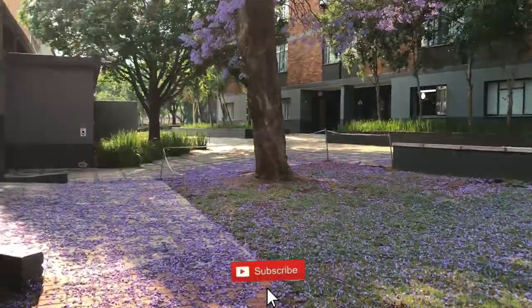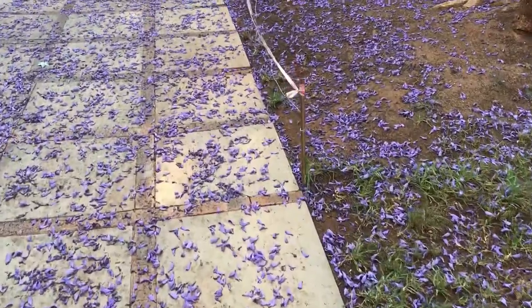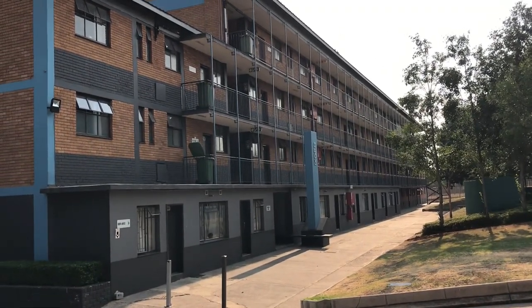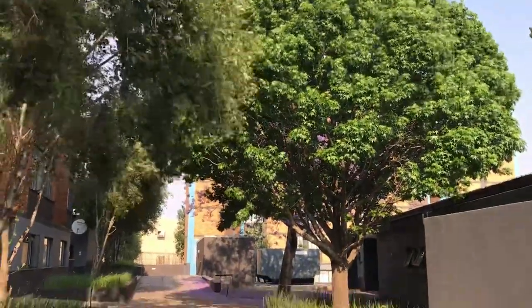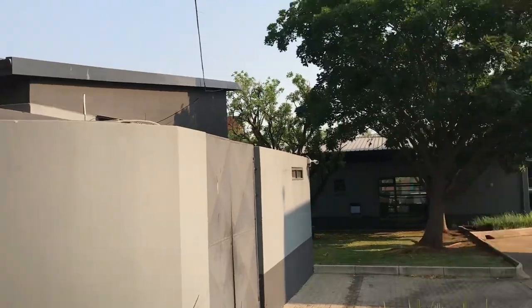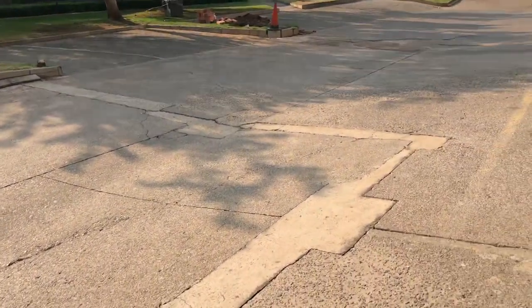You are so pretty. Okay, I'm going to show you now the last two buildings and hopefully the gym and the pool. We have two big buildings and the other ones are small, but not that small. The other big building is there, I showed you. This is the back of our cafeteria, the clubhouse, the TV rooms and stuff. Let me see if I can show you the gym, because apparently it's currently closed.